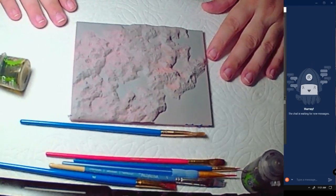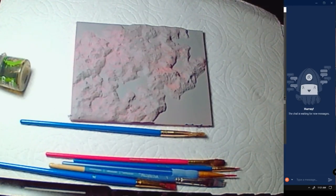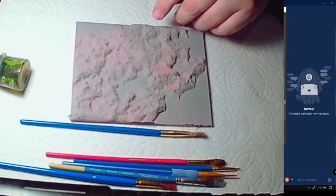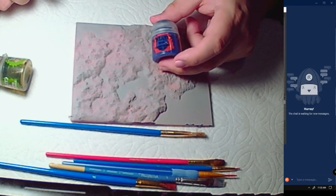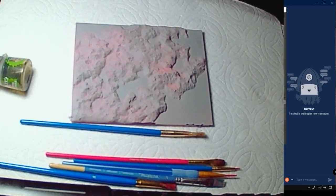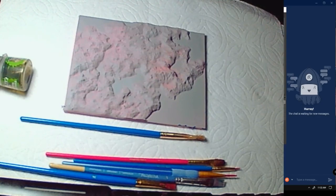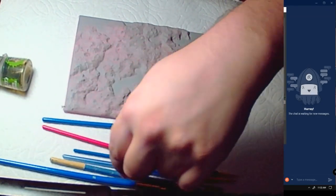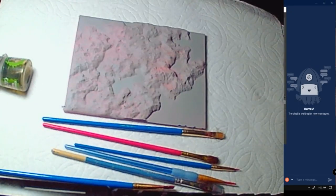Okay, first thing we're going to do here, folks, is put on our undercoats. I actually use a combination of paints. I use the Privateer P3s, and I'm also a really big fan of the Citadel stuff, just for bases and things like that. So let's give that a good shake. What we're going to do first is add our base coats to everything. Again, if you have questions about the map or how I paint stuff, please let me know. Just prepping my brushes.